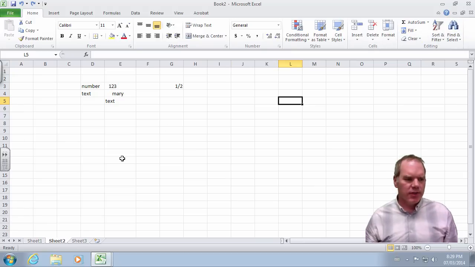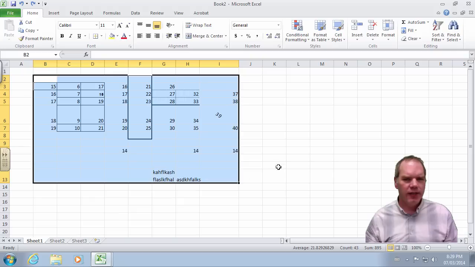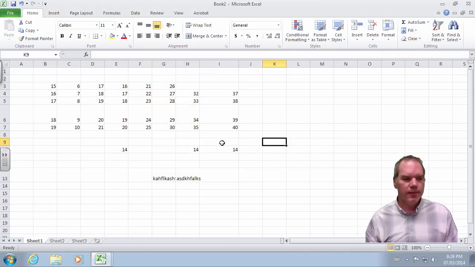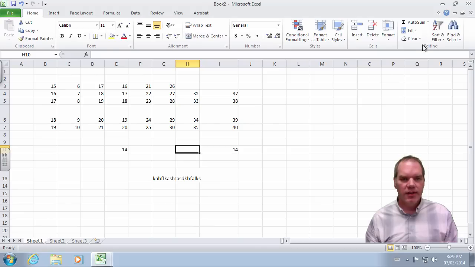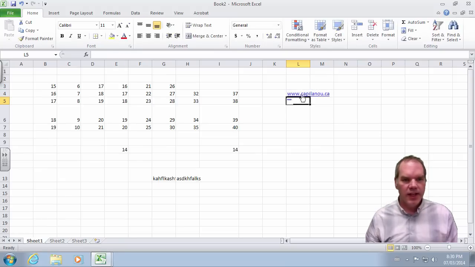We also have some functions here, so we're going to go back to the other one. This kind of got really messy, so I can now highlight everything and clear the formats, which gets rid of all the stuff that was there. I can clear the contents, which means that that isn't there anymore. I can also get rid of comments or hyperlinks. If I put in something like that, it's underlined and a hyperlink, and if I click on it, it's actually going to go to that website.